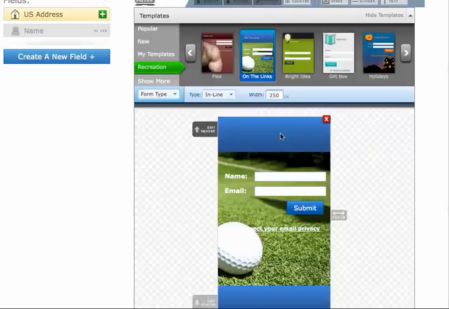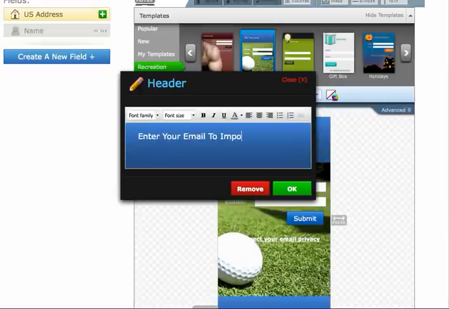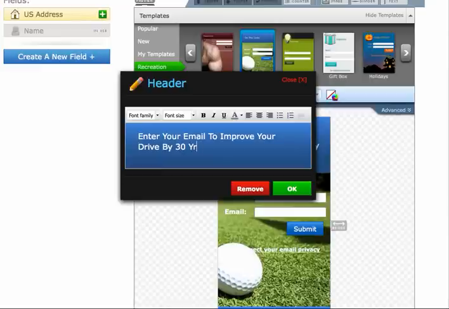Then all we have to do in here is add a bit of text. Enter your email to improve your drive by 30 yards. Then we want to center that.